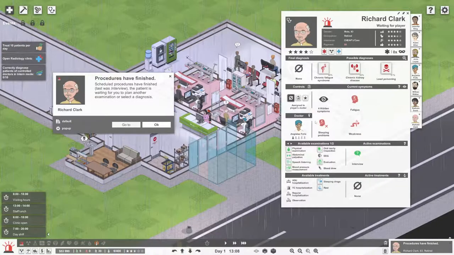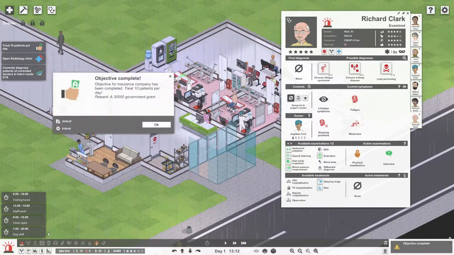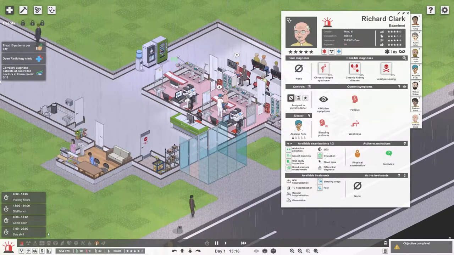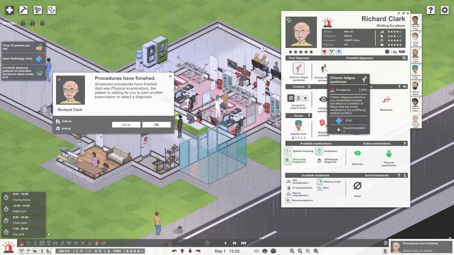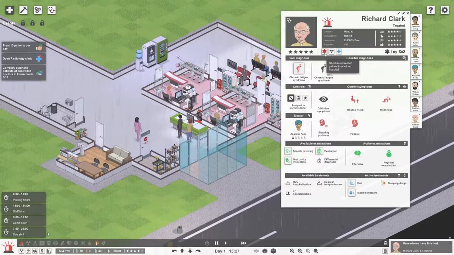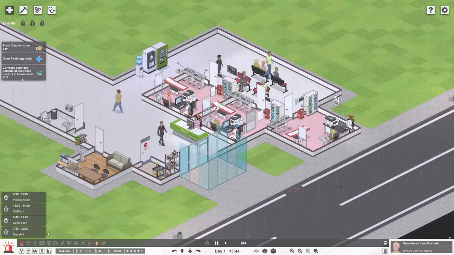Okay. Go to. Weakness, fatigue, sleeping problems. Look, I'm liking this more. Let's do a physical examination. Come on. Chronic fatigue. Ooh, 30k? Perfect. Excellent. We might even get the 15 patients treated today. That's good. Hey, look, we can diagnose someone. Yes. And then what you need is sleeping drugs, rest, and some recommendations. Do that. There we go. And then once the drugs are given, we'll give the rest and recommendation. I want to say. Yep, there we go. Send patient home. Perfect.